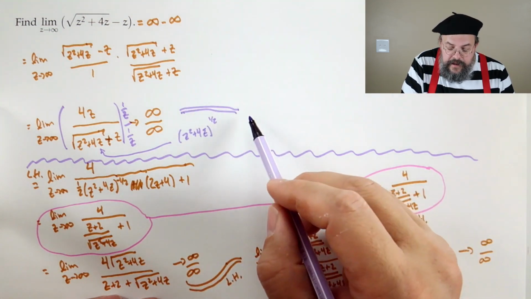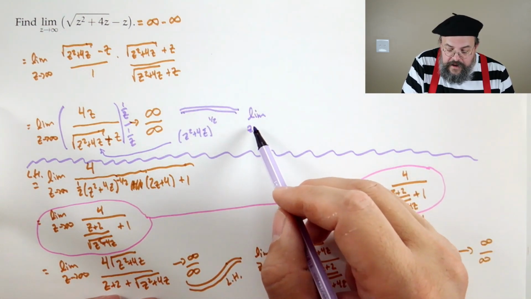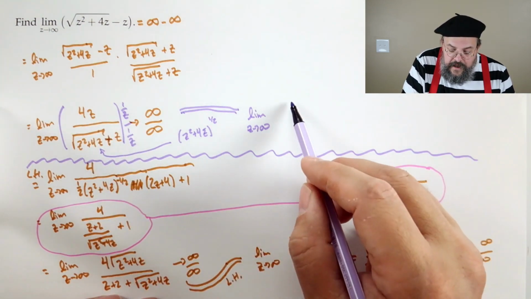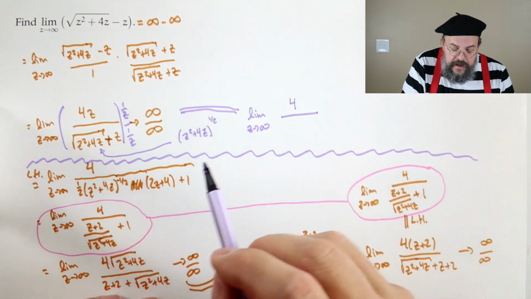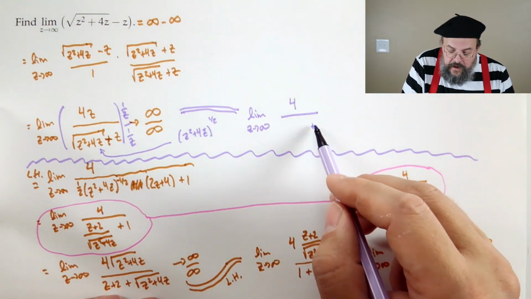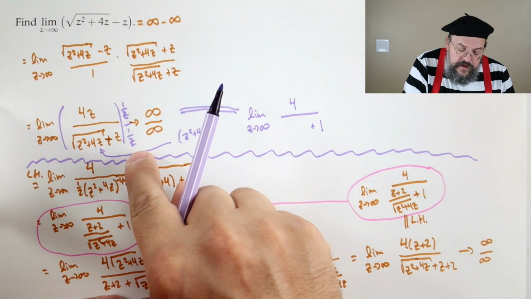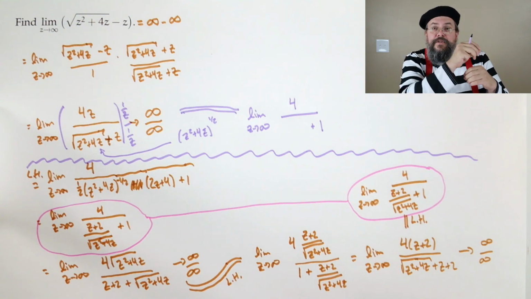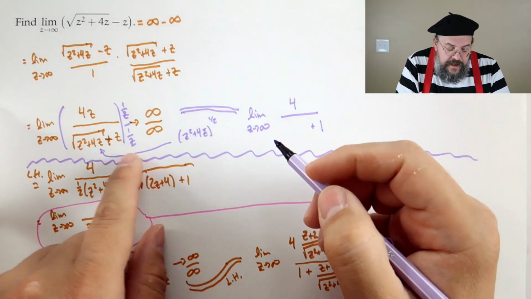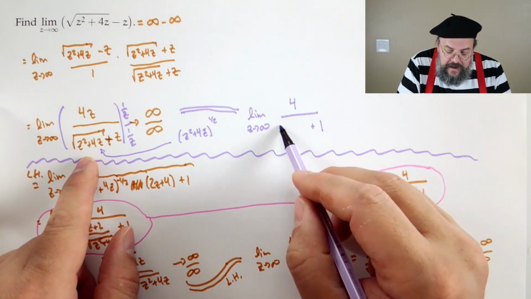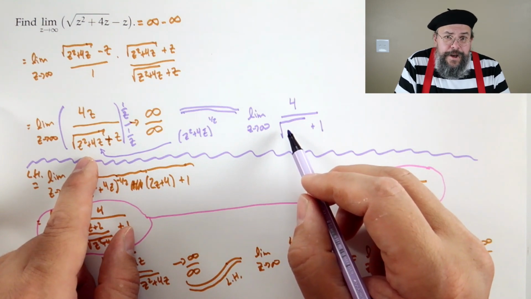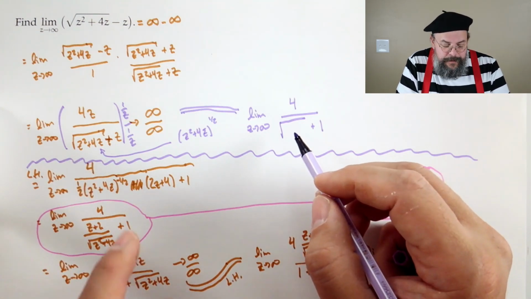Okay, so this becomes our limit as z goes to infinity. And upstairs, 4 times z times 1 over z is 4. Then z times 1 over z is 1. And now, this 1 over z, I can move it into a square root. And because z is going to positive infinity, I can replace z by really the square root of z squared. So I can move it into the square root and simplify. And I'll let you work out the details. But at this point, I hope you can do it. If you're stuck, let me know, and we'll walk through it.